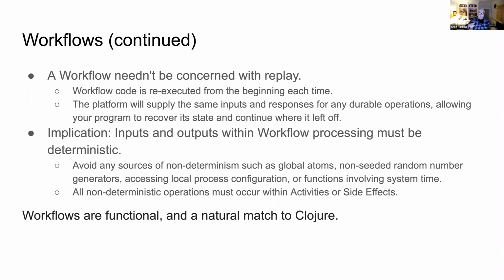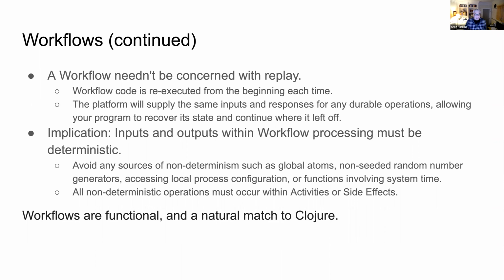And what the determinism constraint really means is that, for a given input, the workflow needs to behave in the same way. In my example before, we had workflow A that invoked activity B in series with activity C and then exited. You would want to make sure that, for a given input, at least with that version of the code, it's always going to invoke B and then C. It's never going to do C and then B, or C and leave. It has to do the same deterministic operation, so you're building it in a manner that it has to be expressed in terms of its inputs and behave the same way.